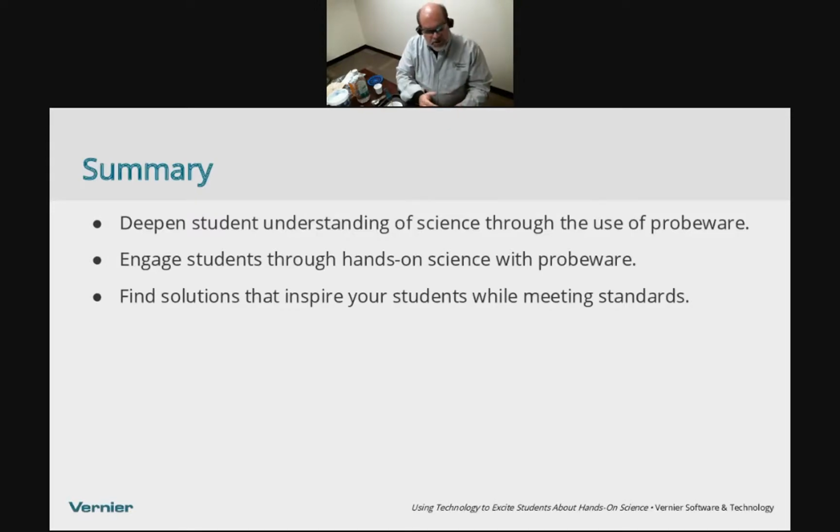So what did we just do? I'm hoping that we took this reaction, which especially the first one, most people were probably not too surprised by, and we used the probeware to make it easier to demonstrate how we would measure a temperature and a temperature change. Having this overflow like that is very, very exciting for students. And then have a probe in there, you'll hear the students say, "Oh, look at that!" As they see the temperature change, the hot one causes a lot of that "Oh, look at that" sort of response. And this is an opportunity for you to inspire your students and maybe have them think.